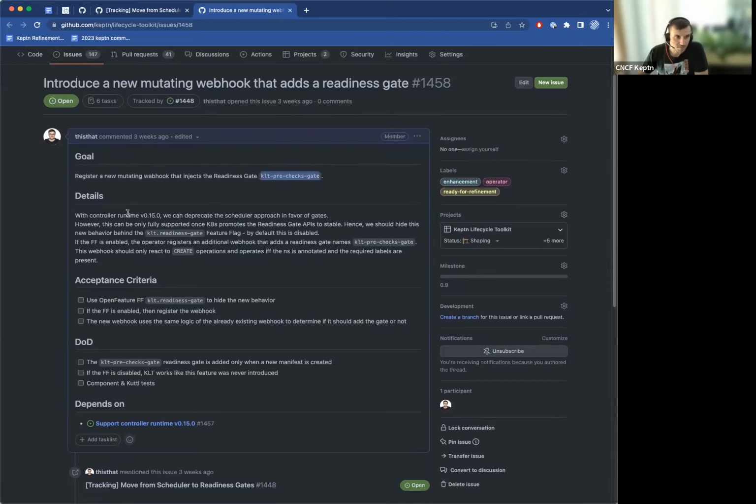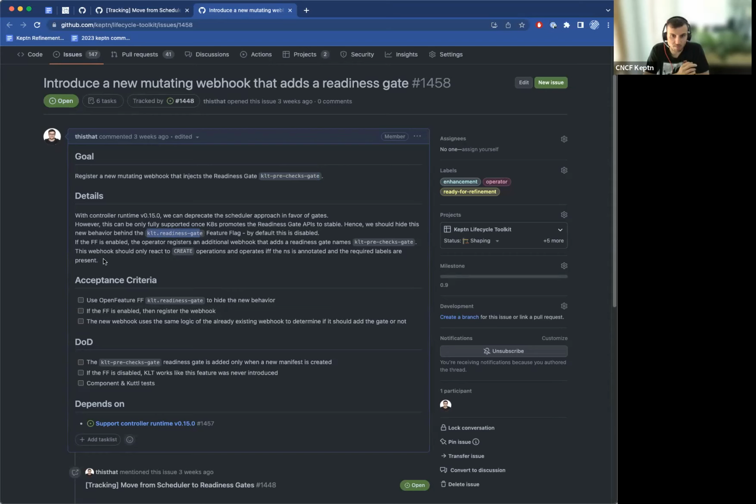Note that this webhook should be registered if and only if the feature flag KLT readiness gates is enabled. And by default, the flag is disabled. So by default, we don't support readiness gates, but it can be enabled. Furthermore, the webhook should only be called when a new manifest is created.